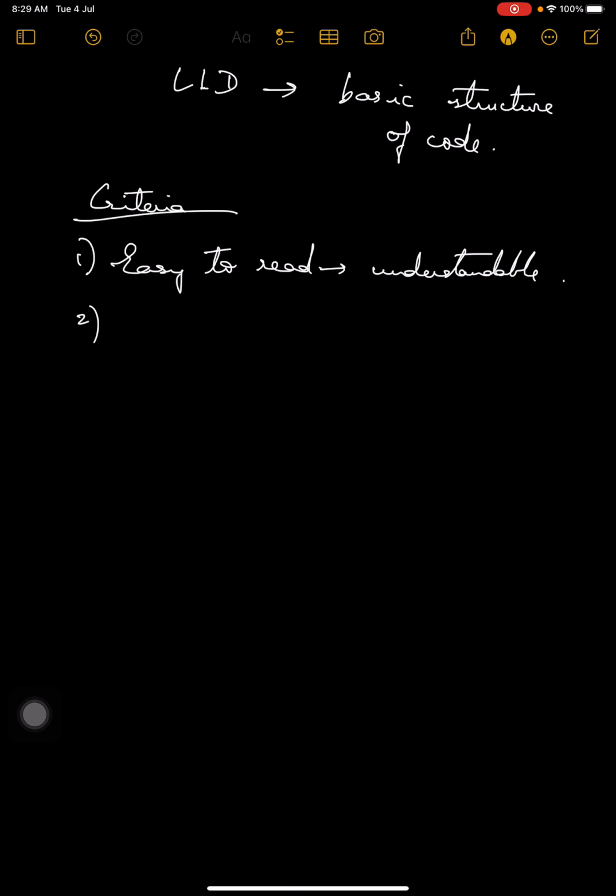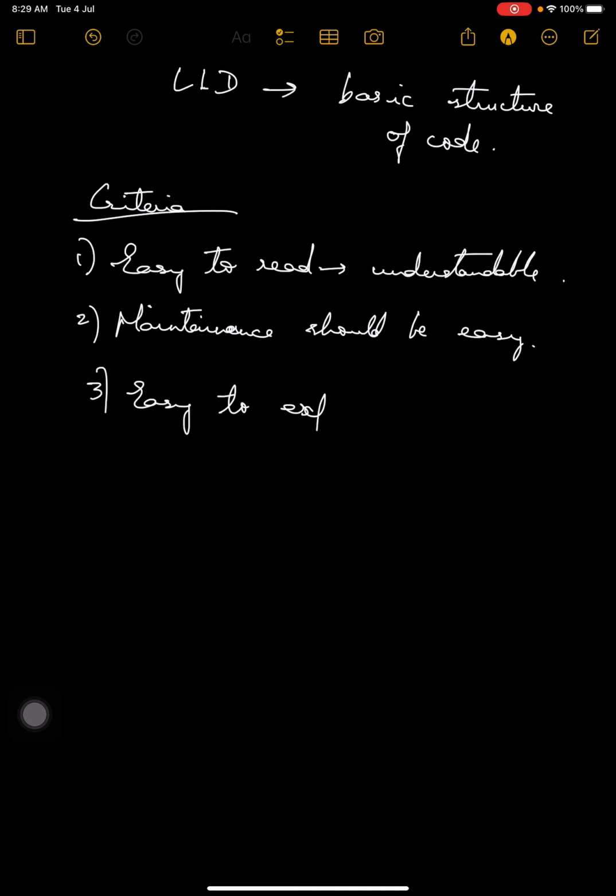Secondly, it should be easy to maintain, and it should be easy to expand. By maintenance, I mean that it should be easily modifiable and fixed. And by easy to expand, I mean that it should be easy to add new features.